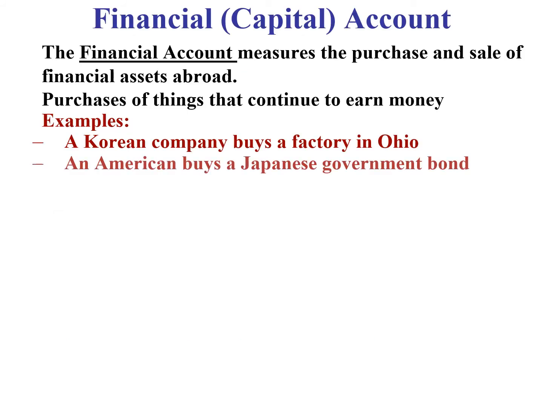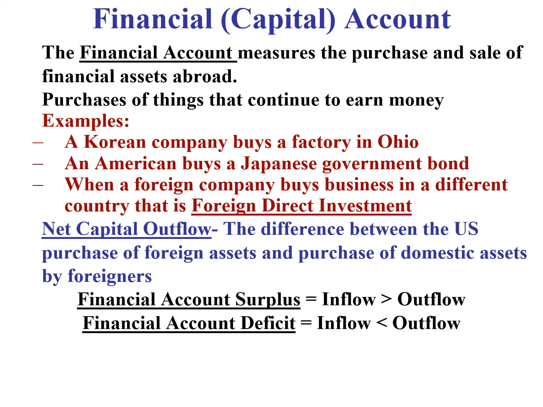Up to this point in the video lecture on balance of payments, we have concentrated a great deal of our effort discussing the current account. Now we have to examine the other side of the balance of payments, the capital account. Remember, whatever occurs in the current account must be offset by an equal balance in the capital account. So what is the capital account? Capital account consists of a nation's transactions in financial instruments. Remember, economists sometimes call the capital account the financial account. So it measures the purchase and sale of financial assets abroad.